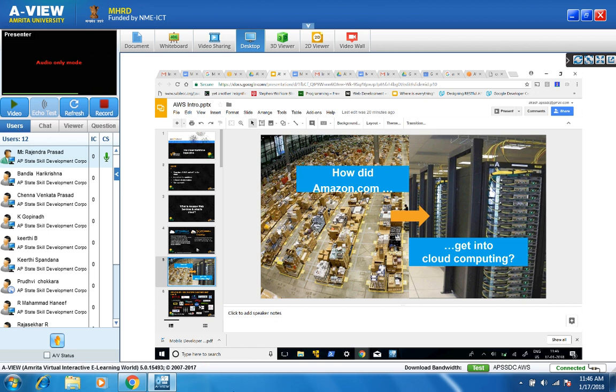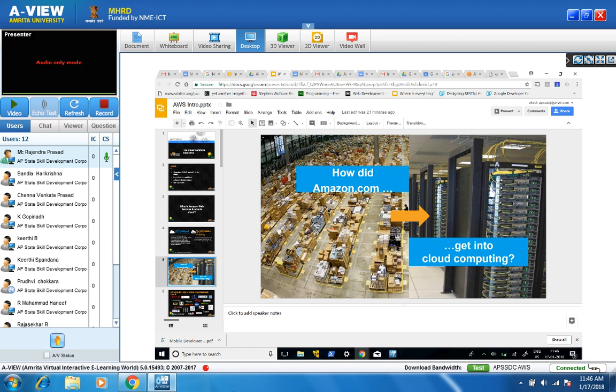Okay. So with that kind of intention, AWS actually got to cloud, and after that it expanded so much that it started building services, different kinds of products, different kinds of applications on its own platform, so that it has become very easy for other customers of Amazon to use these pre-built and pre-deployed applications for their own internal operations and work.